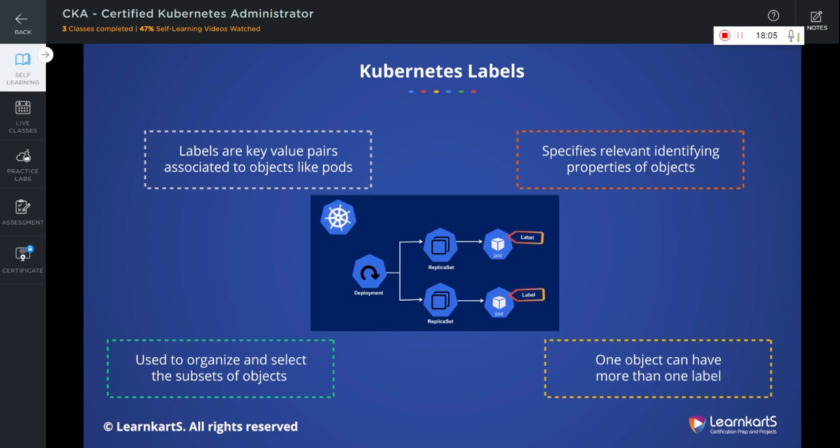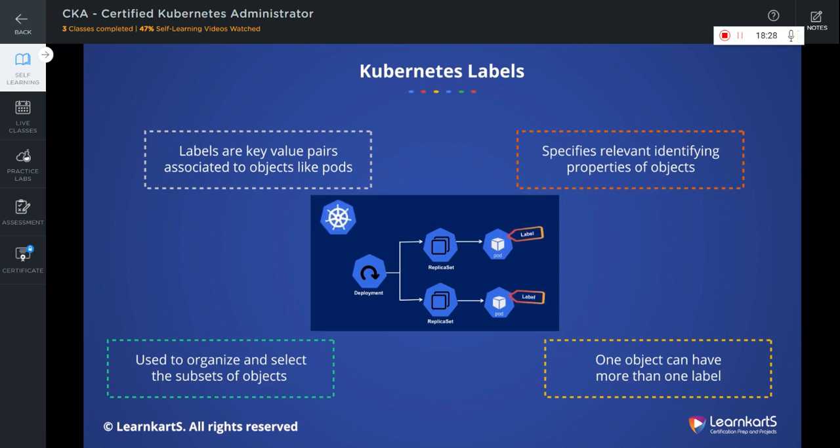In that case, you can set up labels for different purposes. You can have a label for whether it is front-end or back-end. You can have a label for a business group. You can have a label for customer, all on the same Kubernetes object. So you can put multiple labels in that sense, and you can do multiple different filters.